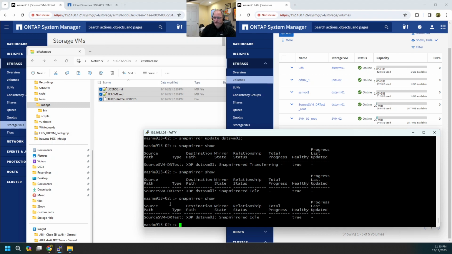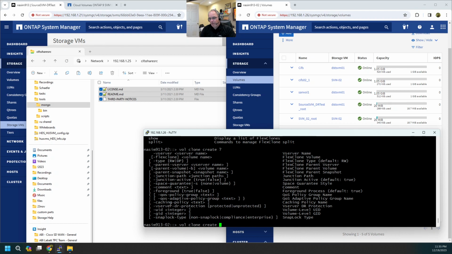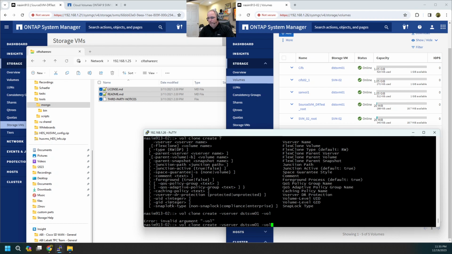Let me see. So I need to do vol clone create vserver. So I need destination vol. I don't need volume yet. Flex clone, which is sifs.